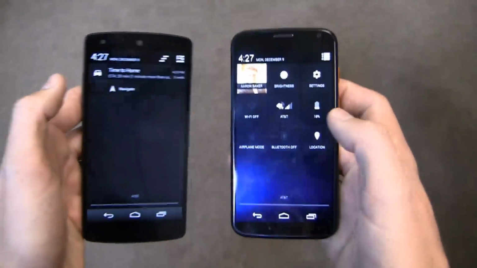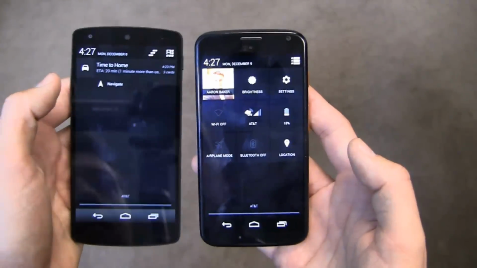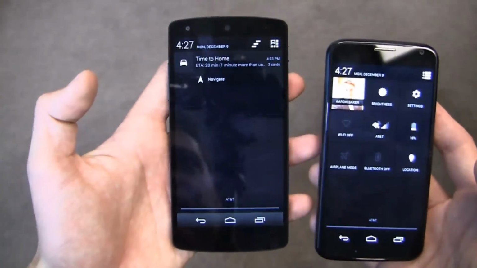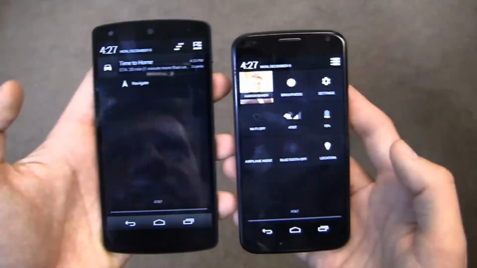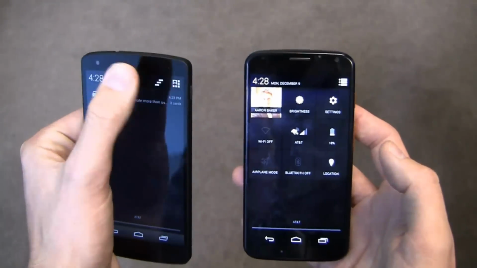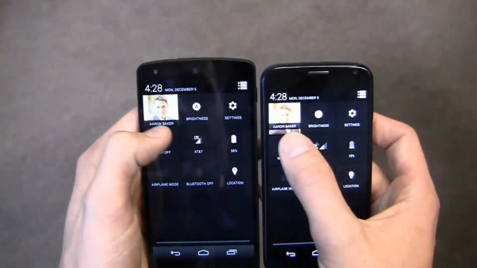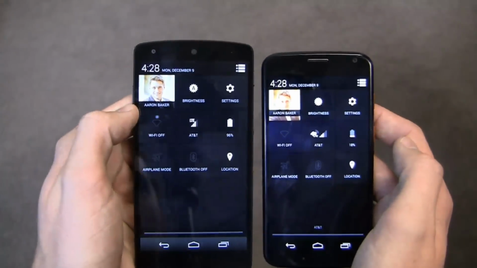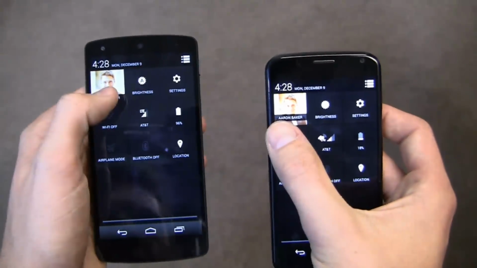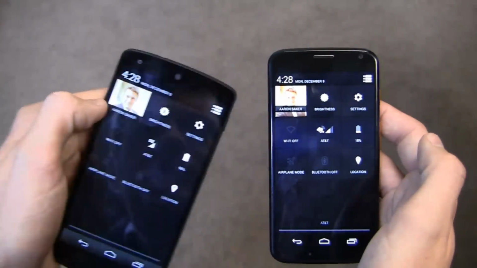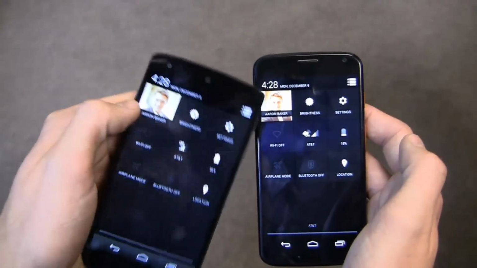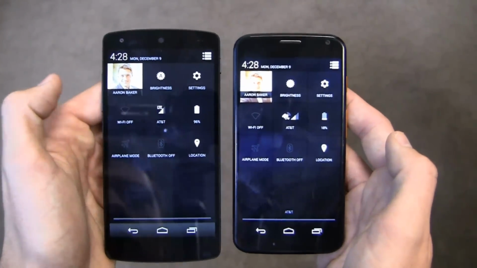Definitely see some improvements overall. The speed feels a little bit faster on the Moto X, but that said, the experience you get on the Nexus 5 is different from the experience you get on the Moto X. Not sure why they opted to go that route, but you can see just little things like Aaron Baker, for example, under my pictures at the very bottom on this version of Android 4.4, whereas over here it is slightly raised, where you can see, for example, my suit jacket below the picture there. So a little bit of a difference there.